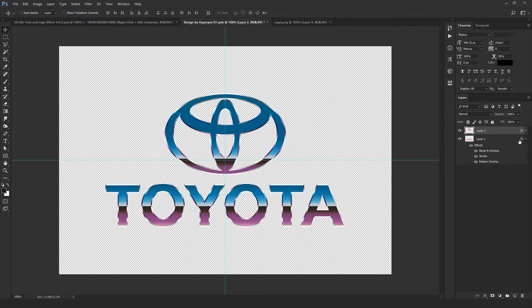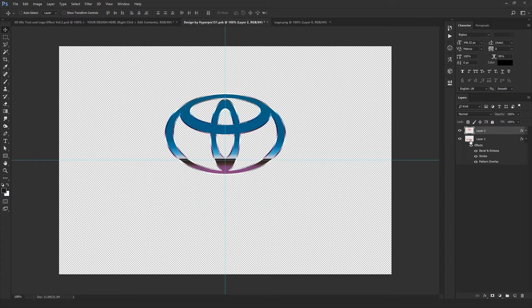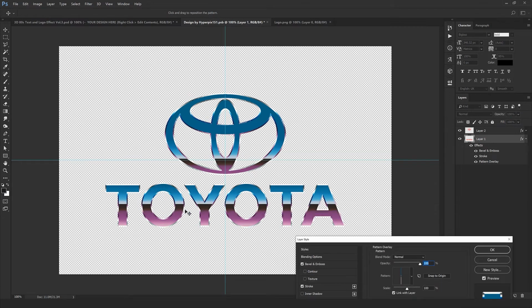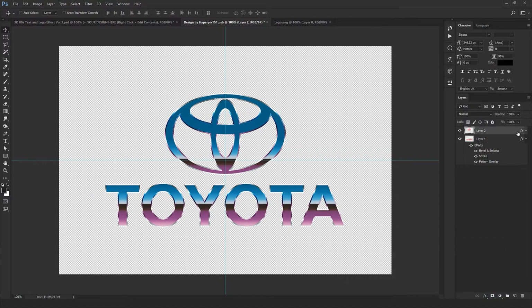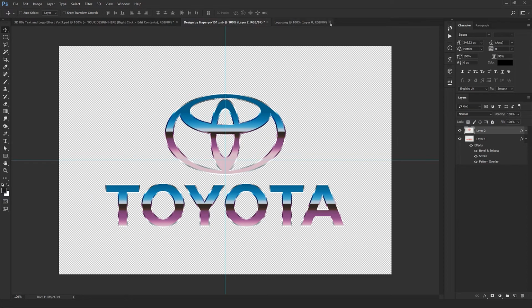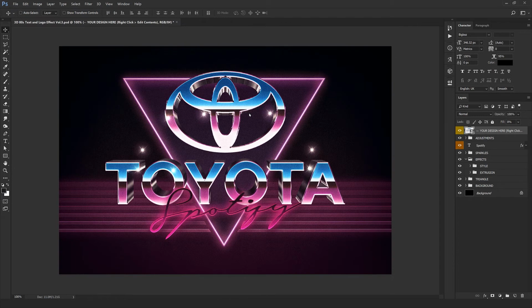We split this into two separate layers. Now I can apply this separately to each part. For example, here select the layer style window and position the pattern a little bit up there by clicking on the empty space of your screen from the pattern overlay. Okay, I think it's good. Close the window and select yes. There it is, beautifully applied to our logo here, our Toyota logo, as you can see.